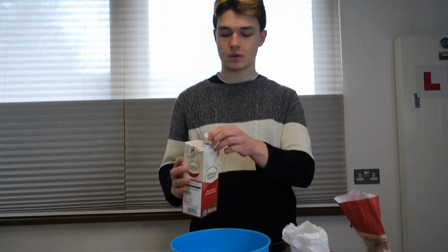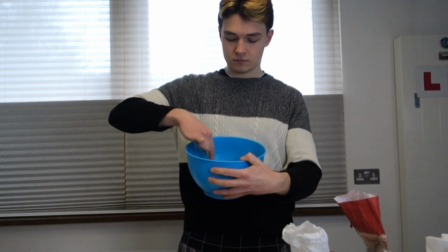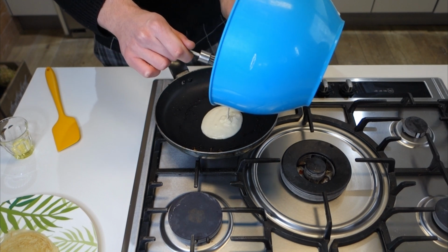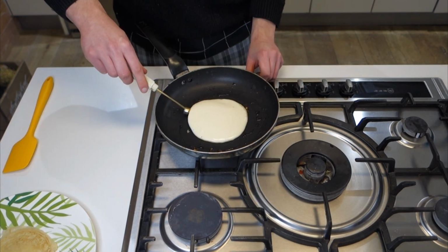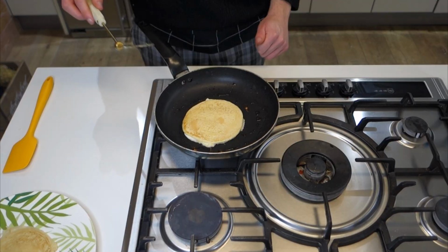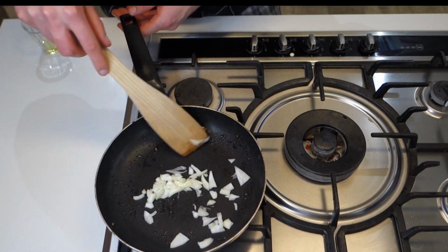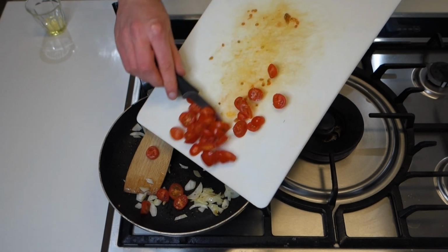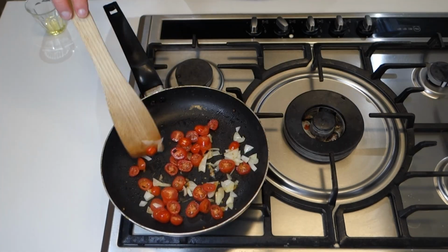This recipe starts off by making some fluffy and thick pancakes by adding soy milk, flour, baking powder, vanilla extract and sugar into a bowl, adding pancake mix one by one into the pan, flipping the pancakes and creating 4 to 5 pancakes. We're then going to chop up some onions and tomatoes and add them to the pan, and we're going to fry them until they are nice and soft.